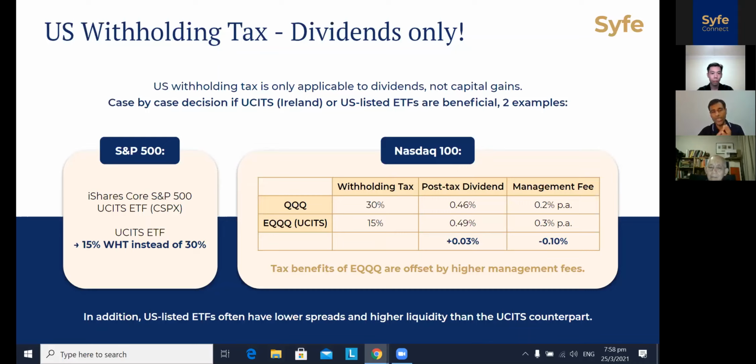So we take all of these things into account, so you don't need to worry about it. This is valid not just for these two ETFs but for all the other ETFs that we use in our portfolio. We take a very hard look at all of these metrics, and periodically we review whether it makes sense to switch from one to the other. So all these things are optimized for you.